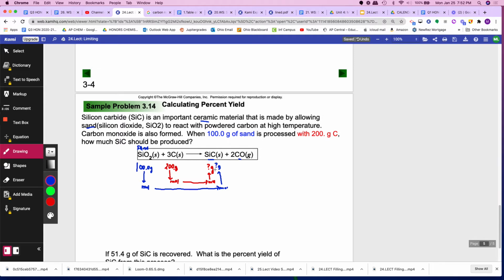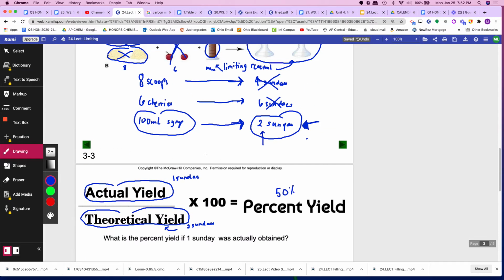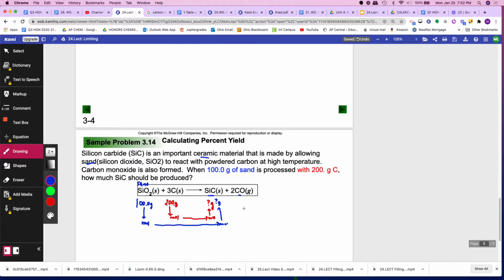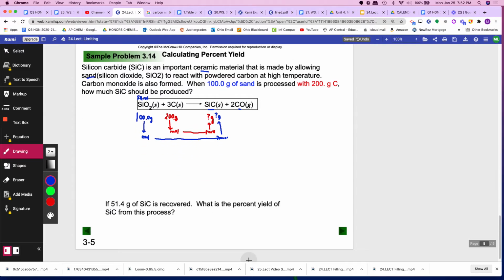You're going to get 2 answers. Are they both right? How do you know which one's right? Well, the correct answer should be the smallest one. That's what you give to everybody, right, as your answer. Once you get the smallest number, you track back and you see which one made that happen will be the limiting reactant. Okay? So let's continue.